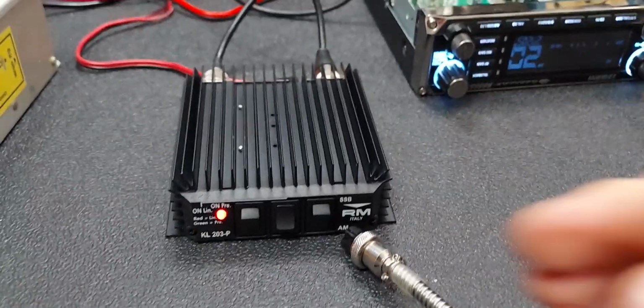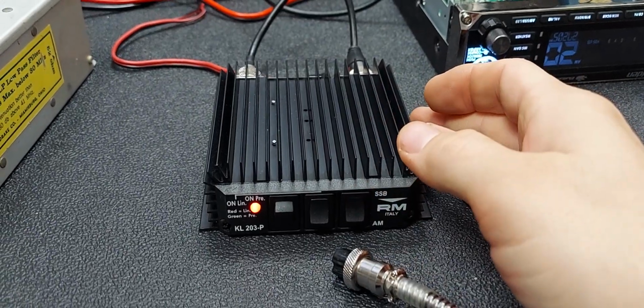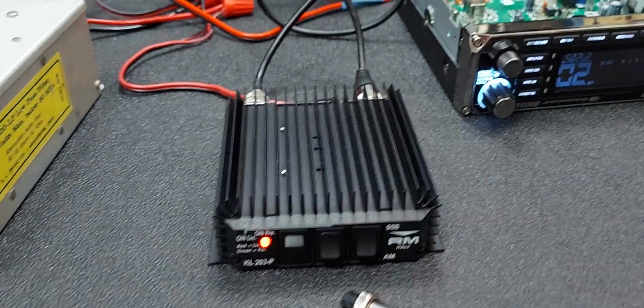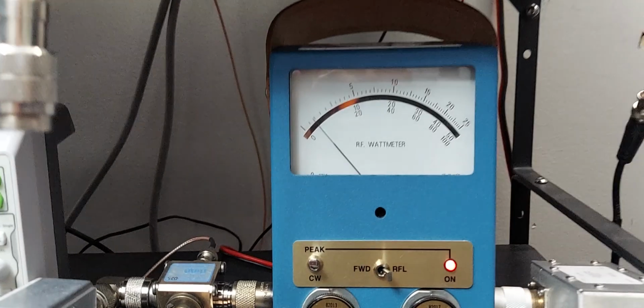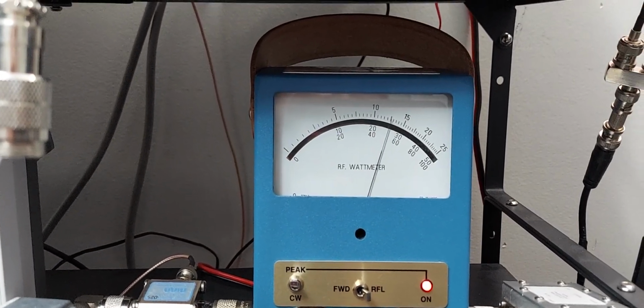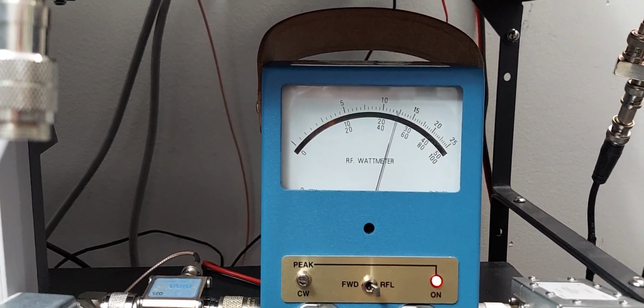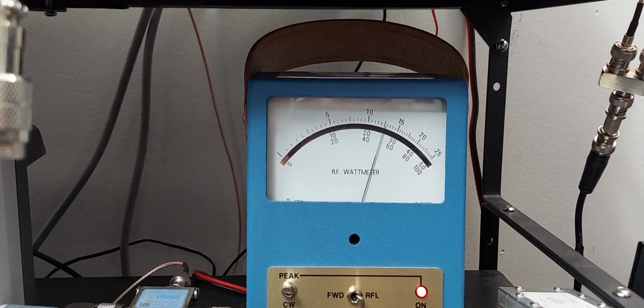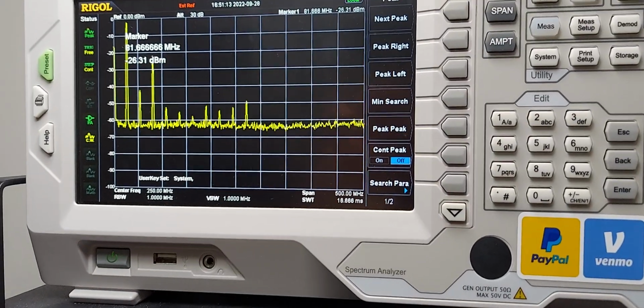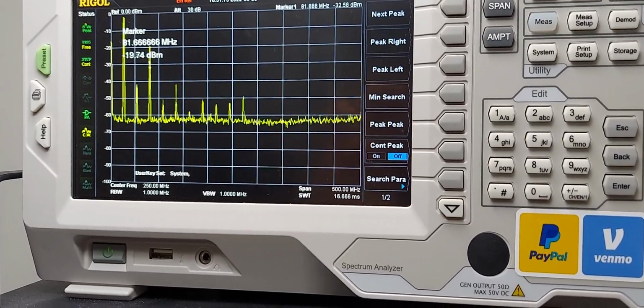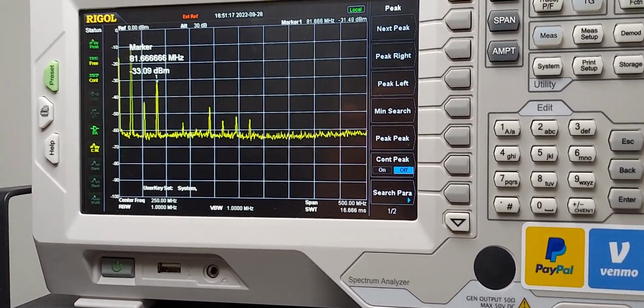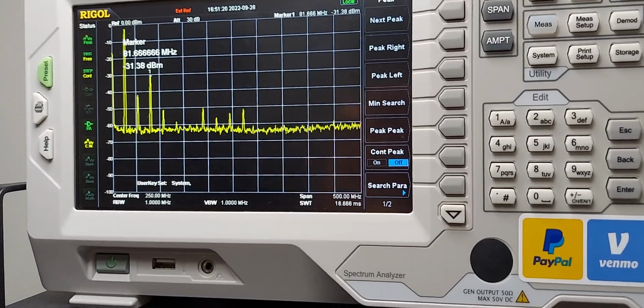So sideband right there. And look at the power again on sideband. 1, 2, 1, 2, 3, 4. So it's doing a little bit more power now as well. Check, check, check. Hello. And then up here, 1, 2, 3, 4. So again, it's basically the same, just a lot of out of band garbage that pops up.